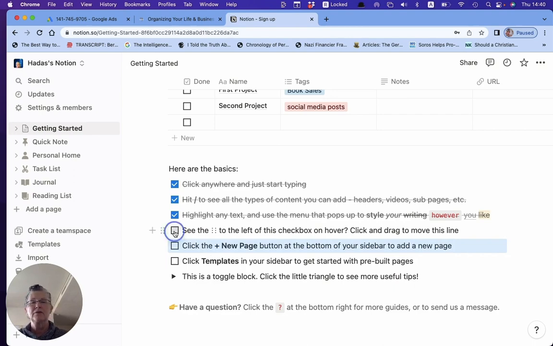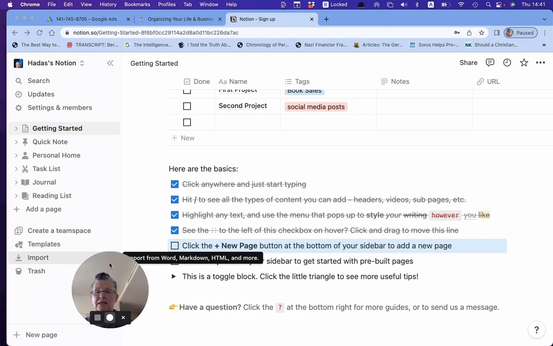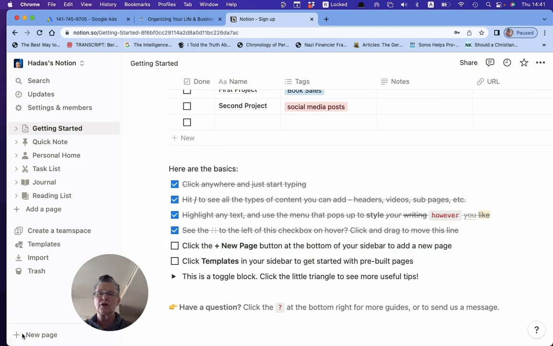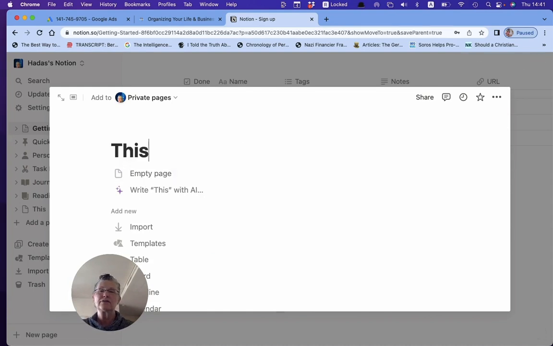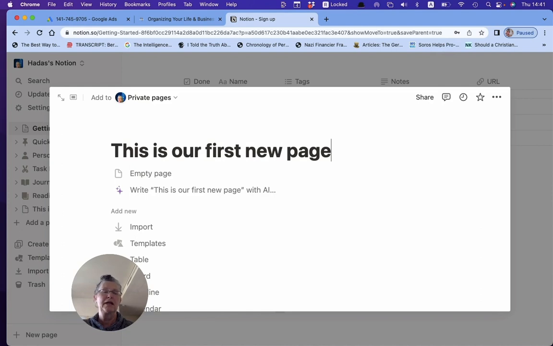Okay, so check. Click the new page button at the bottom of your sidebar to add a new page. Okay, so I am here. Let me move myself so you can see. And here's a new page. So we're going to click that page, and this is our first new page.